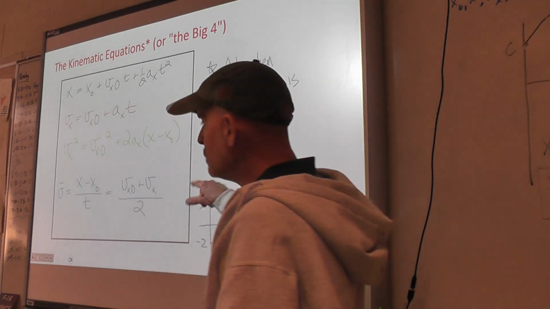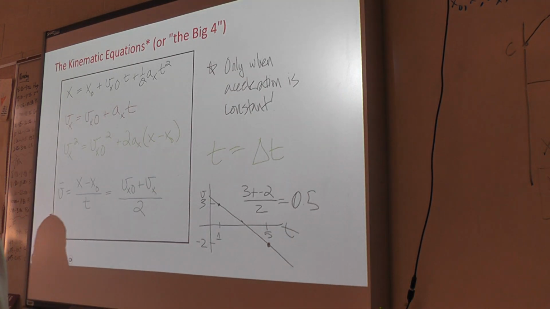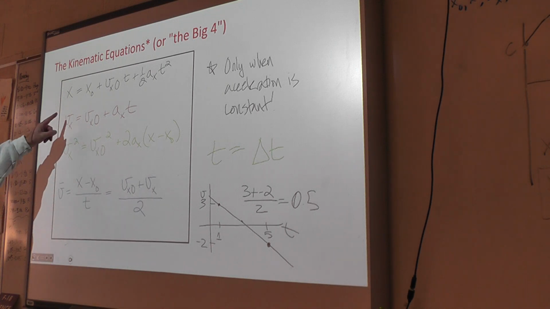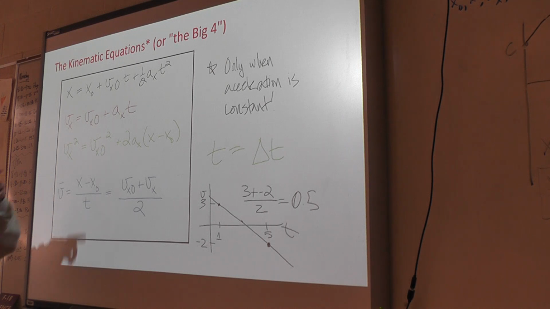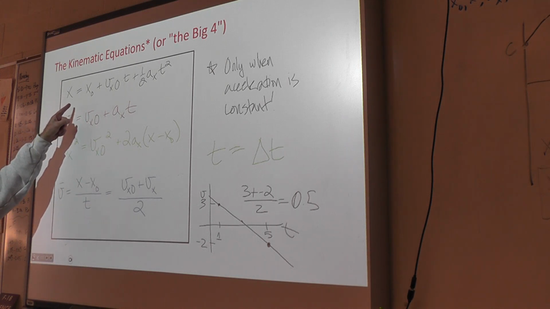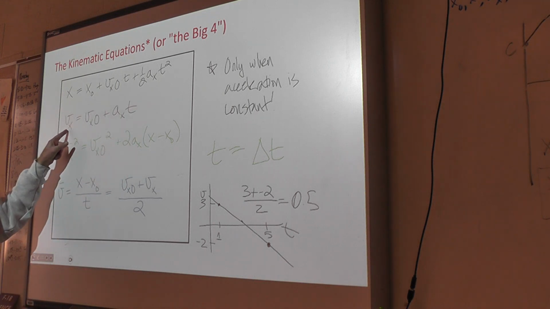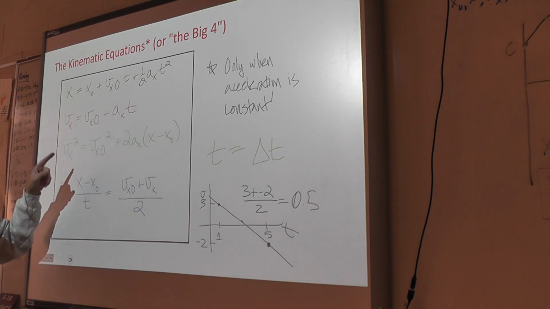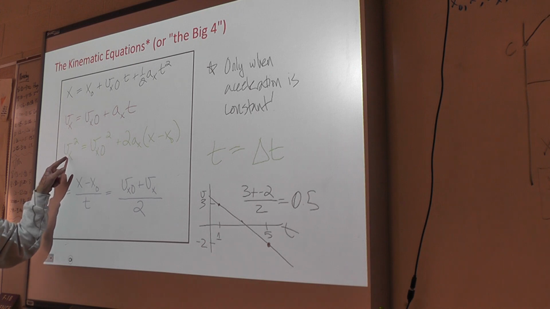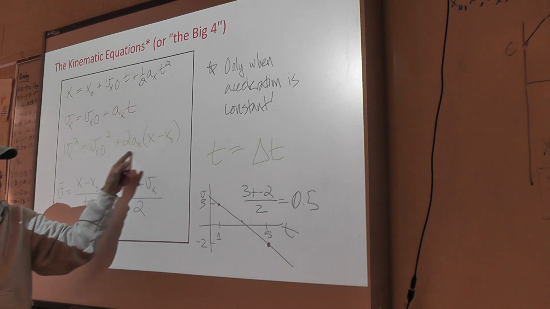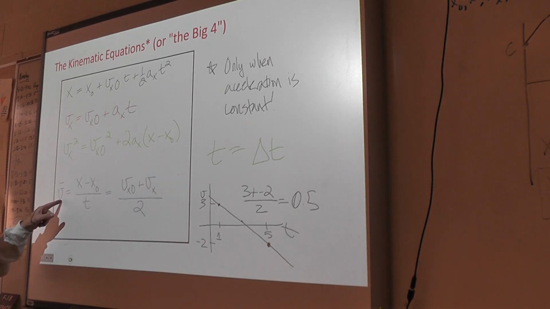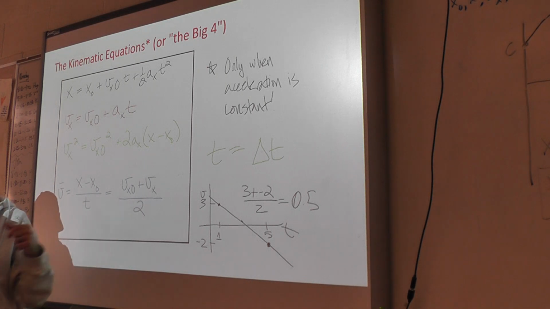Then the last thing, and I didn't talk too much about this on Tuesday, is these equations are all set up so that there's some sort of typical thing you're looking for. Like an object's final position. If you know all this stuff, you can find it. An object's final velocity. If you know all this stuff, you can find it. The square of an object's final velocity, which seems like kind of a stupid thing to find, but I guess if you take the square root of it, that might be useful. And an object's average velocity, if you know all this stuff.